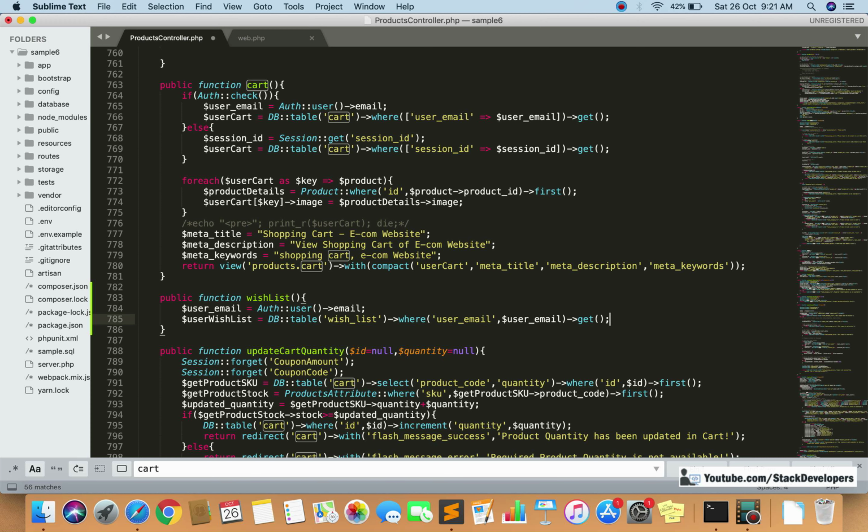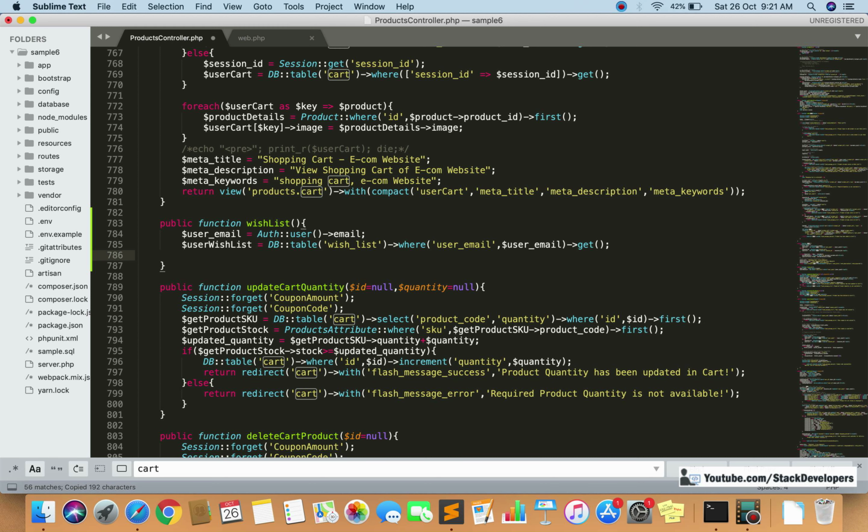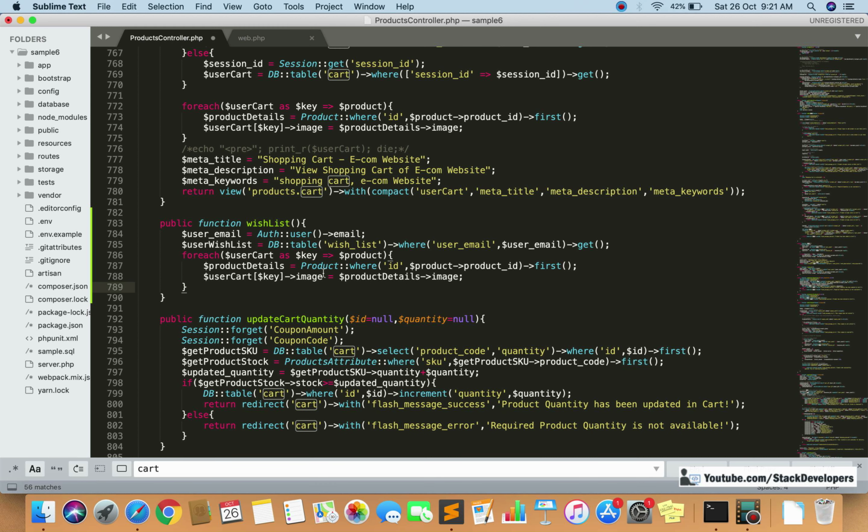So we can do one more thing here. For getting the images, we can use the same thing here like we have done for card. This one we can do here as well, and here we will make it like this one, same name we are going to use, user wish list.